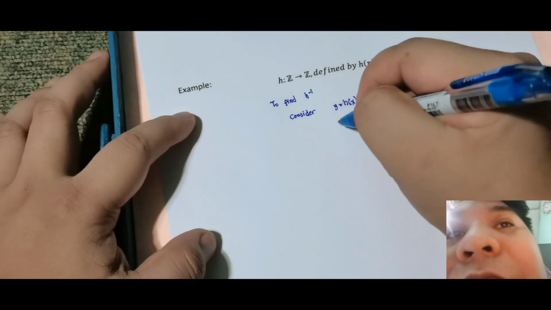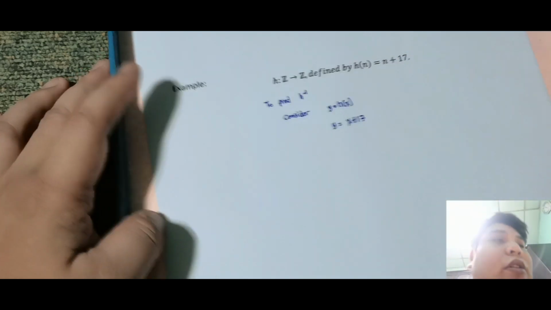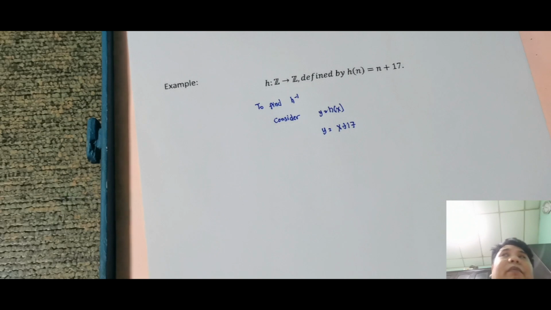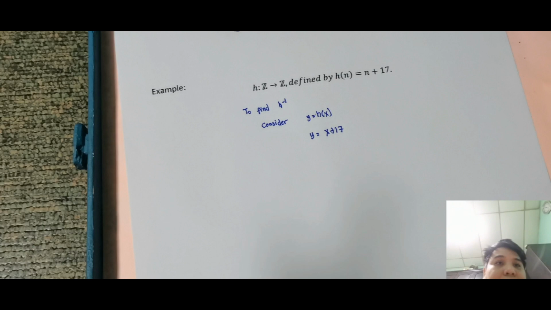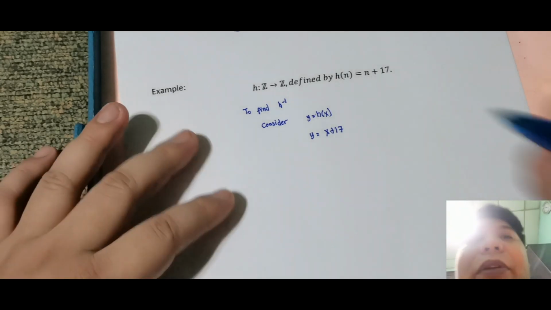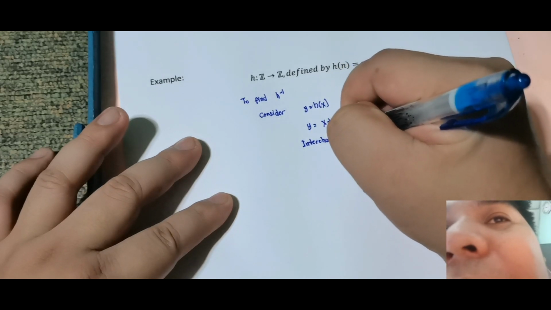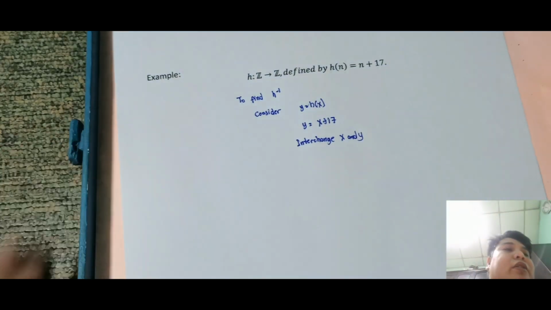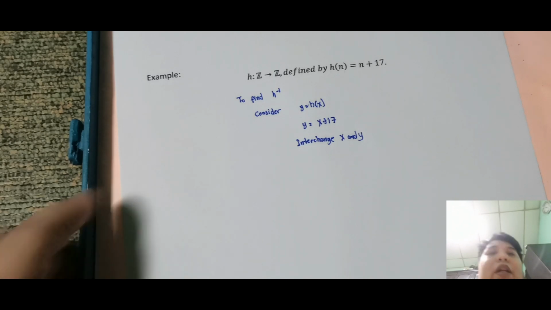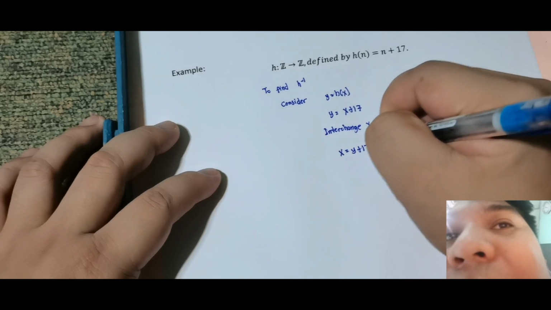Okay, so ang gagawin ko dyan, y is equal to x plus 17. Ito pa rin yung process nung ating onto. Doon pa rin nag-umpisa. Ngayon, y is equal to x plus 17. After nyan, interchange x and y. Okay, kung naalala nyo rin nung GenMath nyo, naturo to, no? Find the inverse, ganun yung ginagawa. Interchange mo x and y. So, pag na-interchange, this is x equals y plus 17.